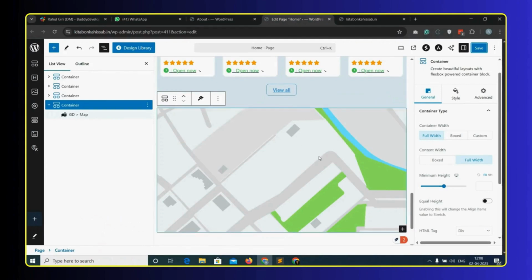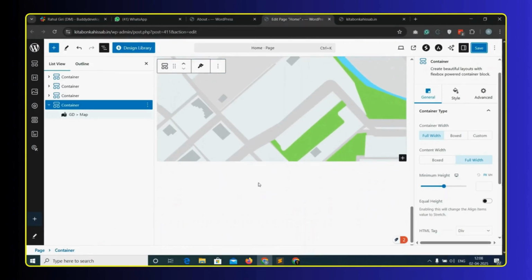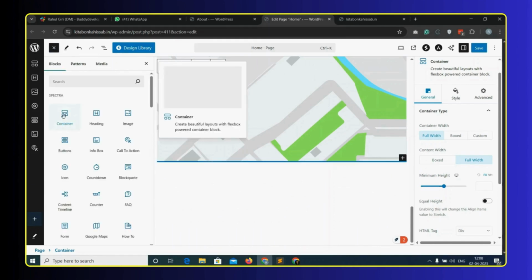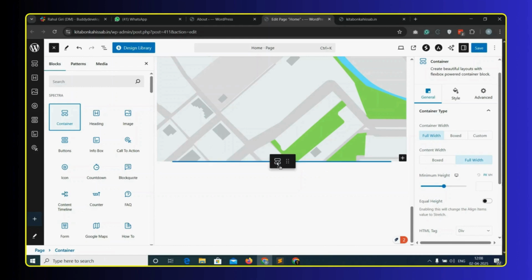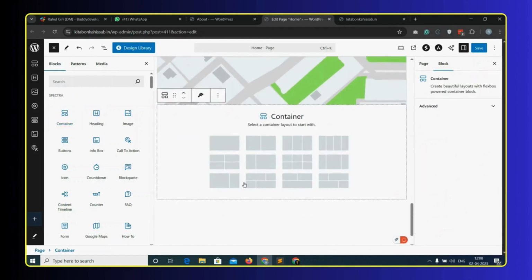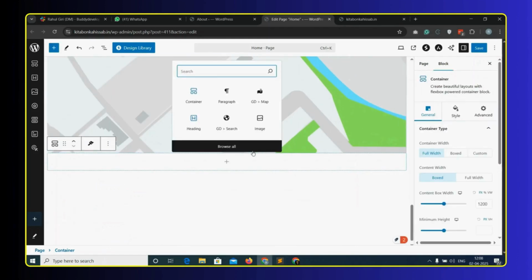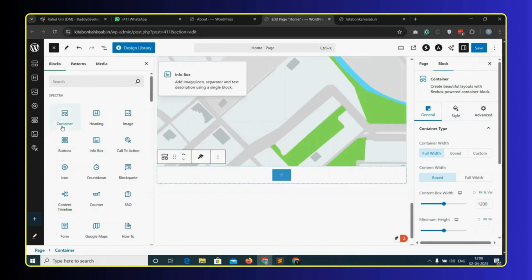So now let's get back onto our editable page. Then click onto the plus icon and then drag drop the container block. Choose this first block section. Then click on this plus icon and then browse all. Now we will be adding post here, so we will write post.